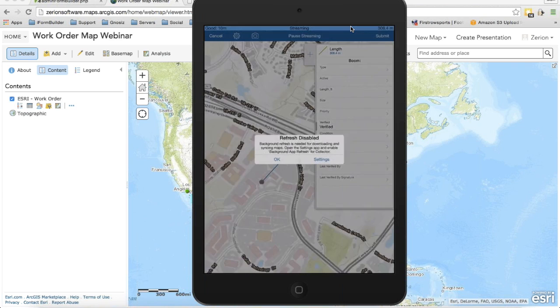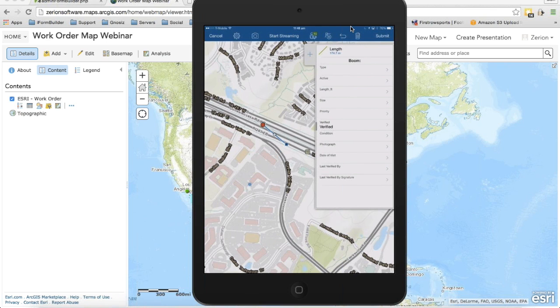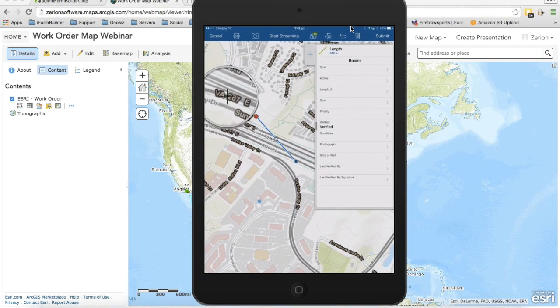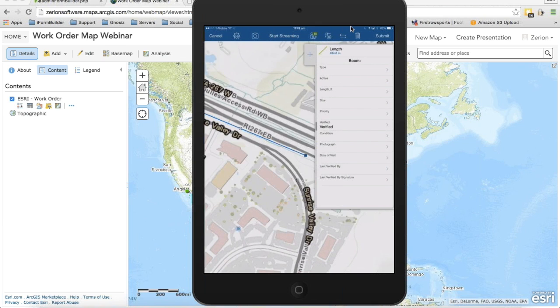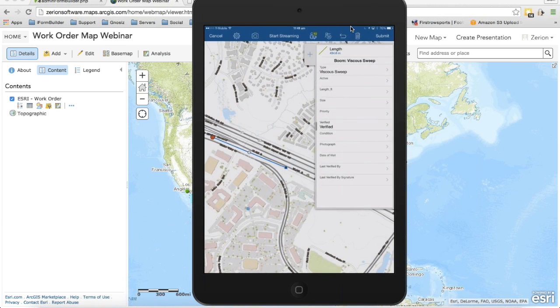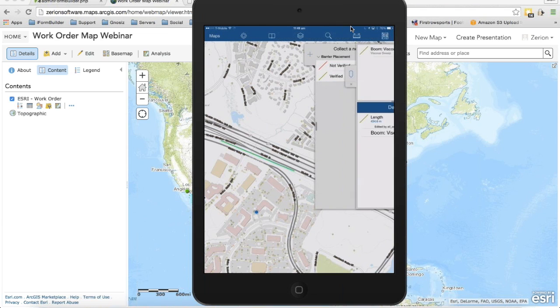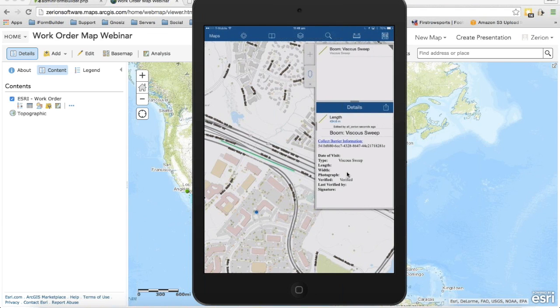Oh, you need to start streaming and pause the streaming. So again, we're going to be making our lines here. So I'm going to say this is the region that I am taking here, and I could give it a type if I chose to. I could say it's like a vicious sweep. And then we just want to submit this because we're pretty much building the line here for the barrier, and then we want to save this, but then capture the data and maybe the inspection details about this via iFormBuilder. So I'm going to choose on this line. Now I have some details here, and actually all we're going to pass across is that object identifier.